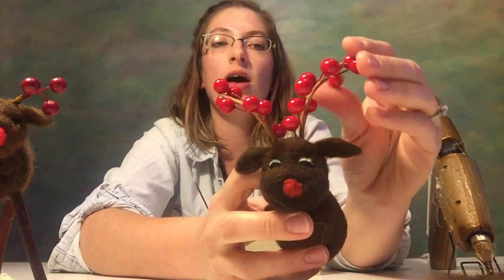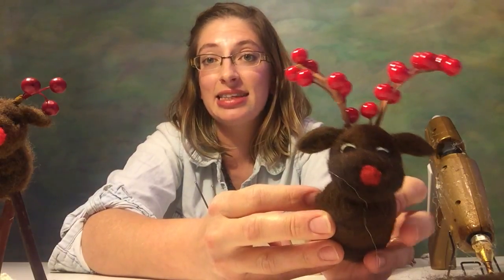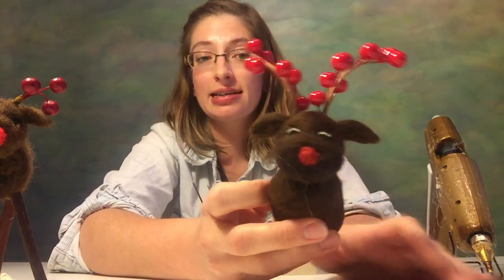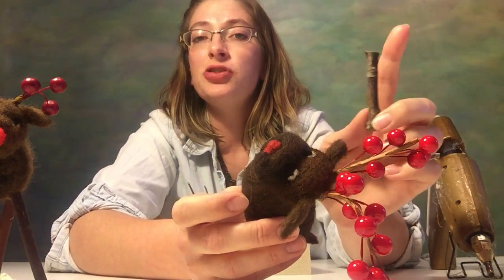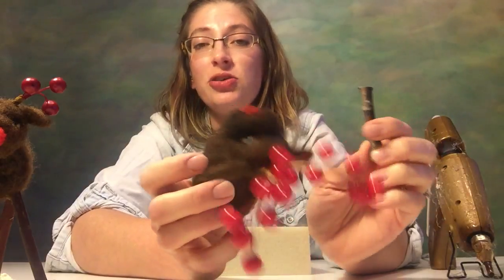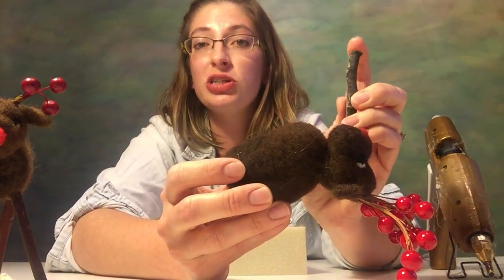Okay, so now our little antlers are on. We are then going to add the legs. The legs are our four sticks. What we want to do is take and add the glue to the end of the stick. Do not add the glue to the wool because you'll get a mess. Add the glue to the stick.